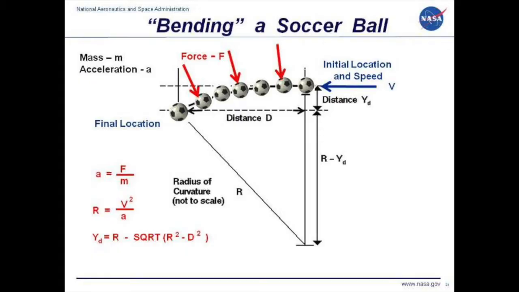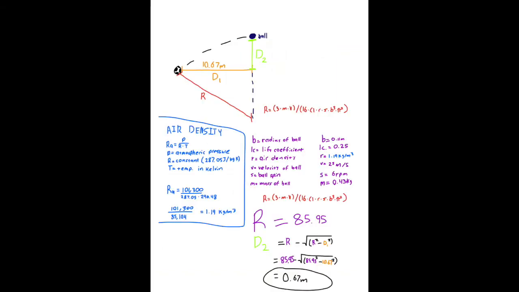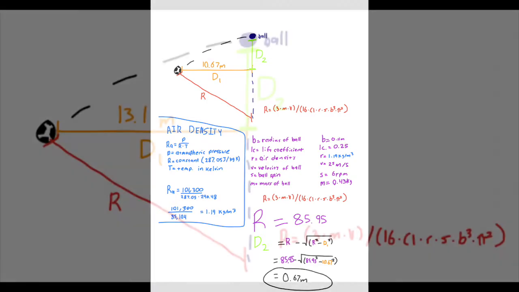With a little help from my good friends at NASA, we actually learned how to mathematically calculate how far a ball bends based on some different factors that we'll get into right here. So, we'll solve for the bending of kick two. Trust me, this looks a lot harder than it actually is, but I'll try to explain it as easily as I can. So, let's first start with a diagram.